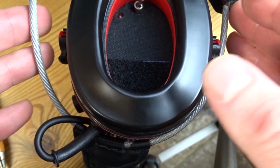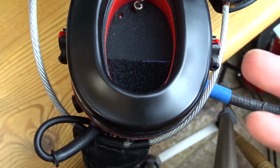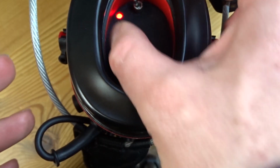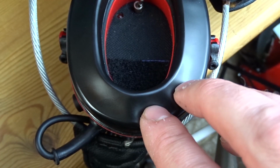So I've tried to light this in such a way that you can actually see what's going on, because again, everything's quite small, micro. To actually turn the headset on and off, it is just literally a toggle switch at the top. I was chatting with MicroAvionics recently about the batteries.